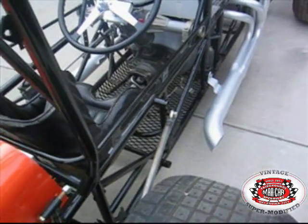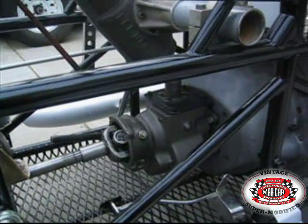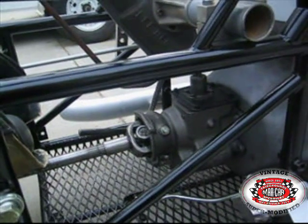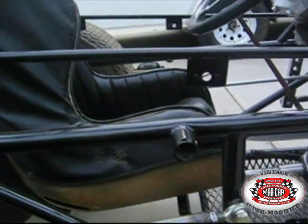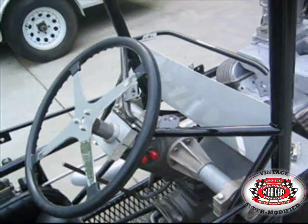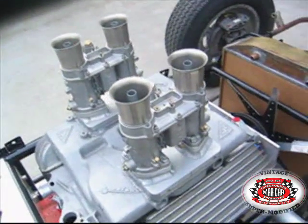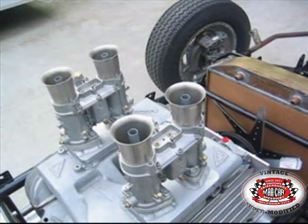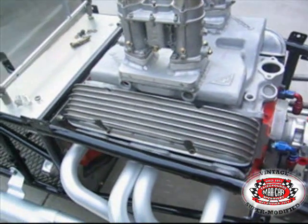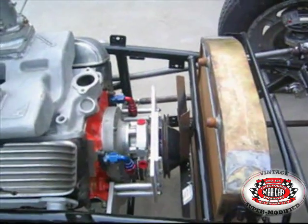Finding the parts has been quite challenging. A lot of them I've had to make. I've got the 39 Chevy top loader transmission in it with the 55 Chevrolet internals. I've left the cover off the driveline so you can see how I've got that. Got the fiberglass seat in it like it would have had originally when Jerry and Dale drove it. We've got the lead power steering with the 17-inch bell flat steering wheel. We have the Y-end cross ram intake manifold and the dual Weber carburetors, also the Cal Custom valve covers, the stall headers. Up to the front of the motor, I've had to make most of this. Not finished with it yet, but I'm getting close.